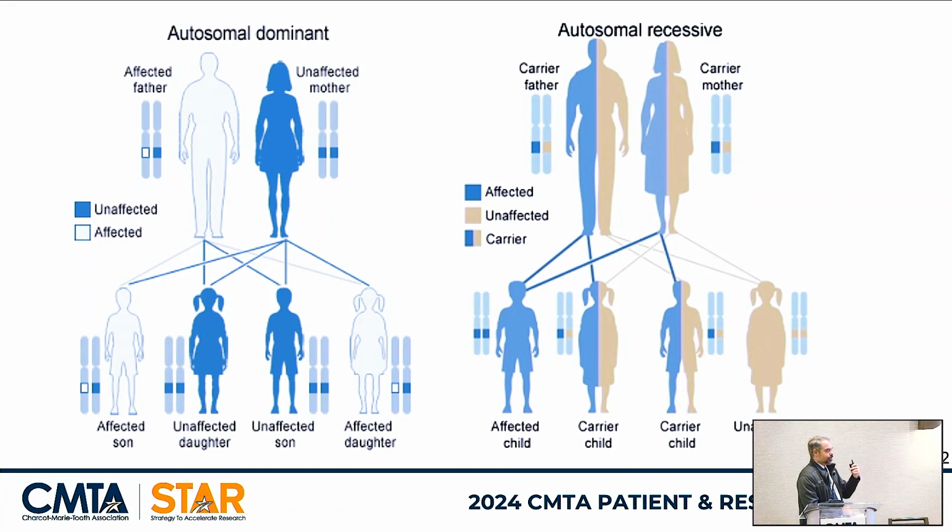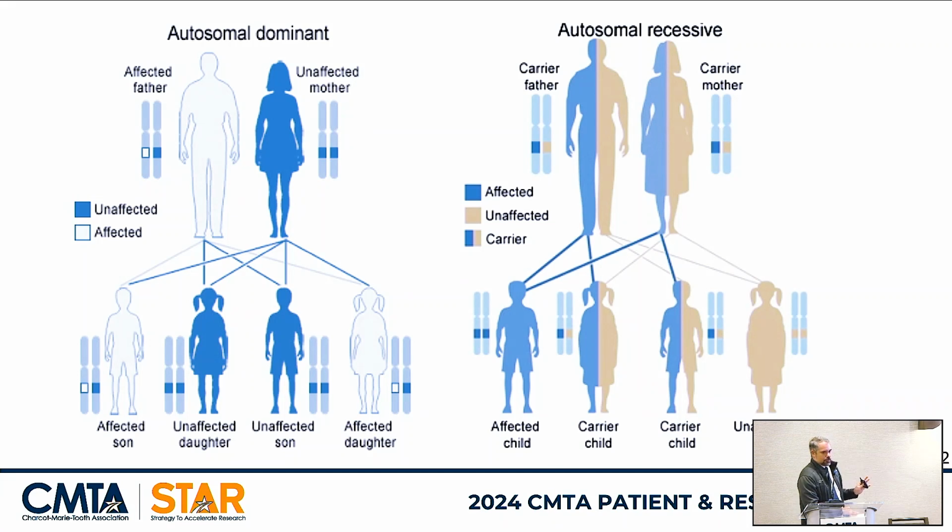For recessive, it's different because you have to have two abnormal or two mutated genes to actually develop disease. And that's shown on the last child here, the boy. The mutation is in blue. So he inherited one mutation from the father, one mutation from the mother, and then he has a disease. But the parents themselves don't have it because they only have a single mutation each, okay?